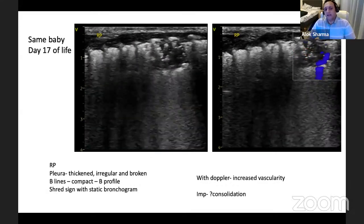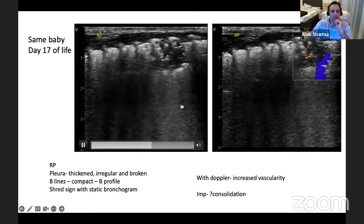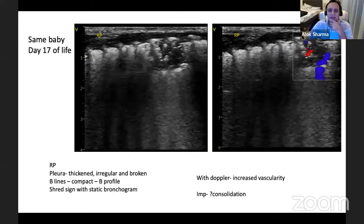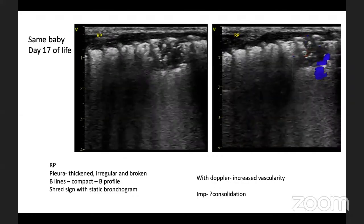Okay, that's great. You have some compact B lines coming through, especially behind the... So, you know, again, it's to say that you can have compact B lines under the area of significant breakdown. Atelectasis. So, do you have any other slides? No, thank you. Okay. Very nice, very good images.